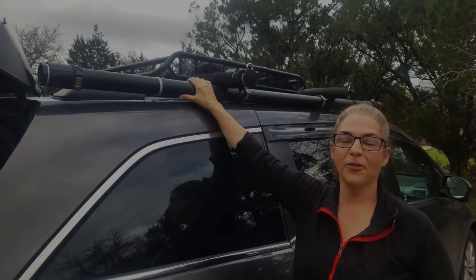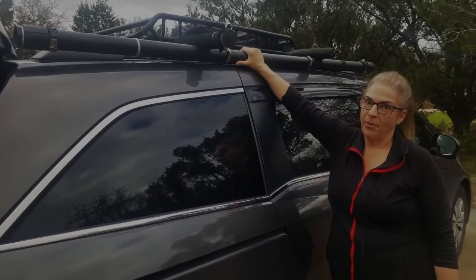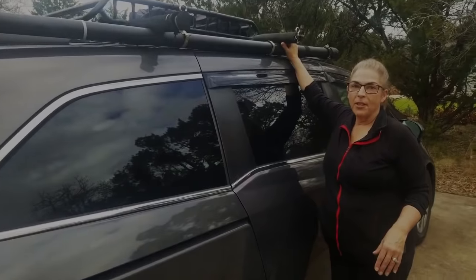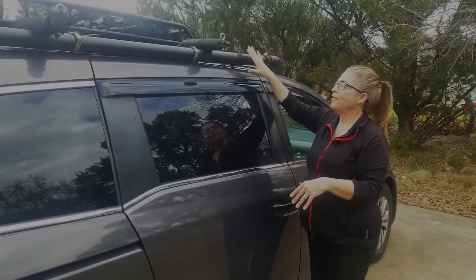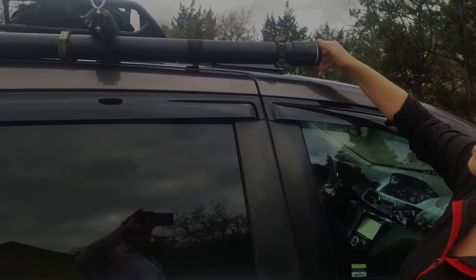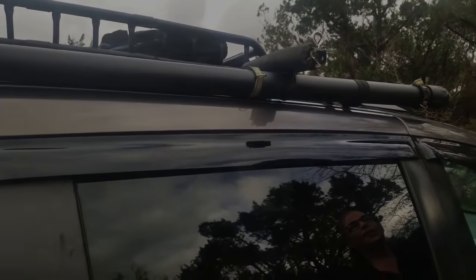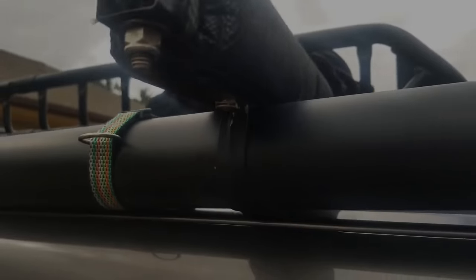Up here under this side of our roof rack, I installed an awning that's stored in a two-inch PVC pipe. I'll show you this in a separate video because it deserves its own attention, but what we wanted was access to an awning that wasn't stored inside the vehicle. Now we have more room inside and it's very low profile. It's a two-inch PVC pipe with threaded caps on the end, held in with plumbing straps bolted to the crossbars. The whole thing slides out, attaches, and sets up very easily.